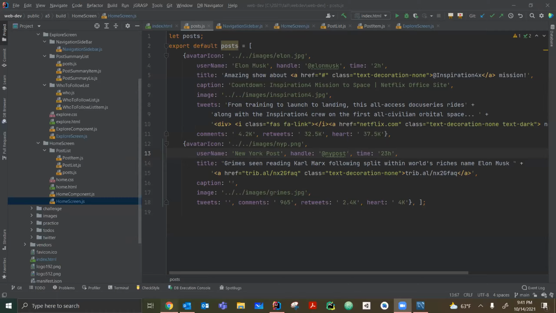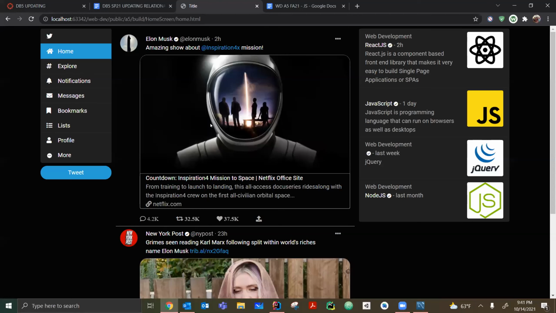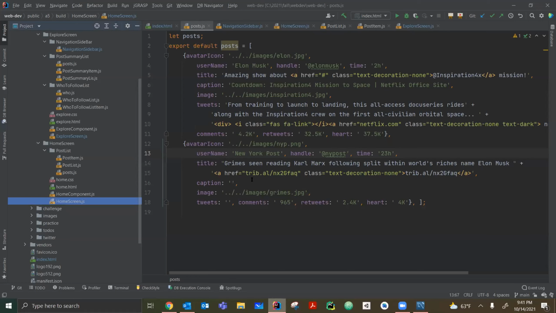I had a quick question about assignment 5. Let me share my screen. I feel like I'm not doing the best job with this. It looks good, but I don't know if my code is correct.